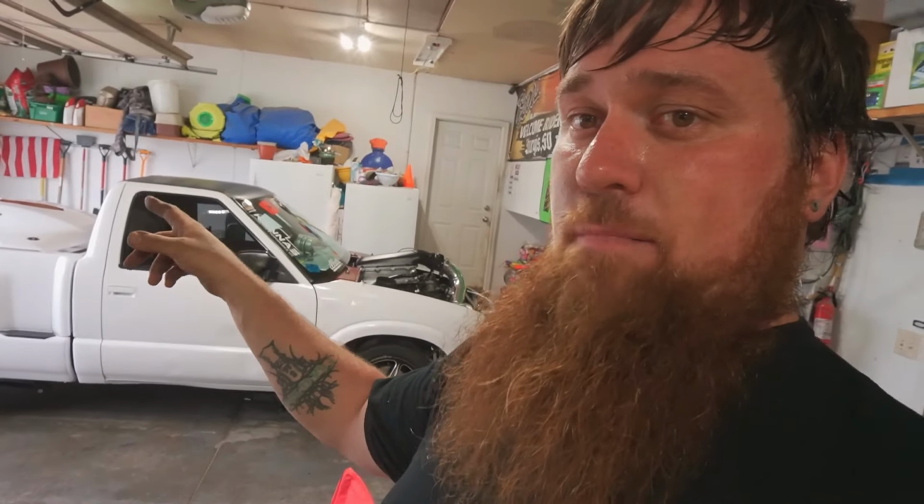It does have a cage in it, but I have nothing coming out of the back of the truck to the back. I have no up bars, no mid bars, nothing. And I don't have an anti-roll bar, so I think just over the years, nonstop abuse on this thing has just twisted it a little bit. So what I did, and Luke can help me do, this is the best it's gonna be.